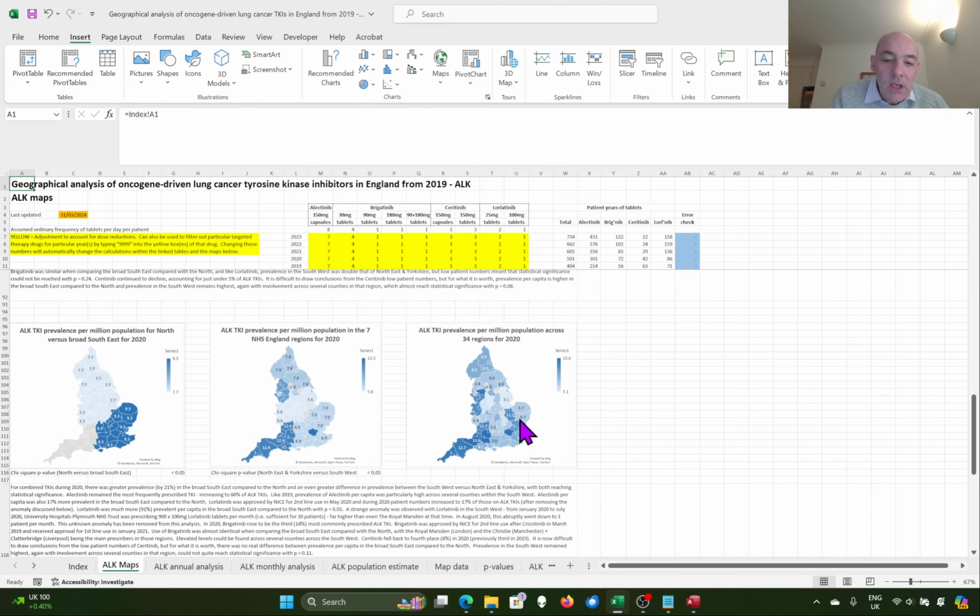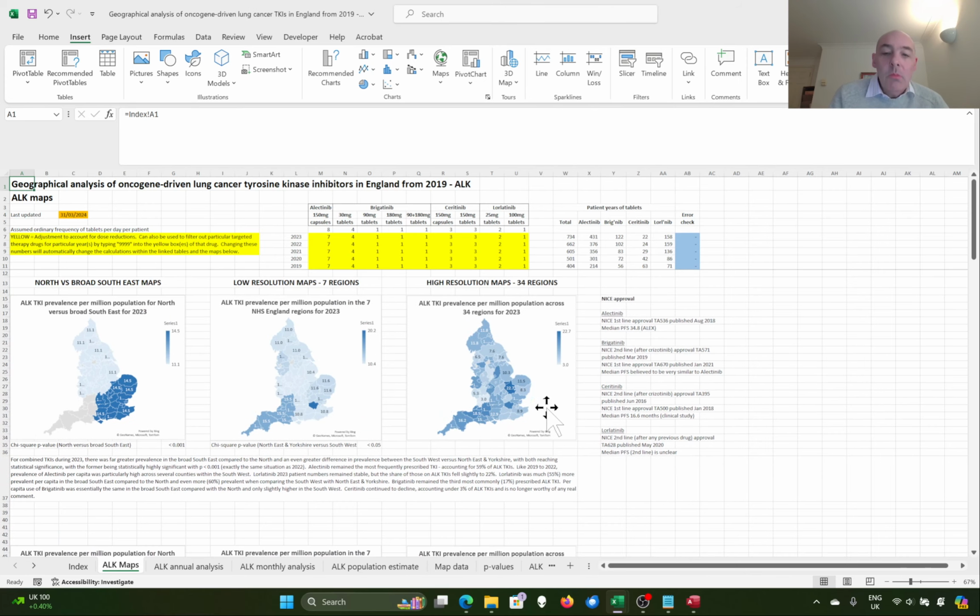highest prevalence. Now, it may well be the highest in London, I don't know. The trouble is, I know anecdotally myself, a lot of people travel from outside of London and get treated at London hospitals because there's a lot of specialist centres there. So you can't really look at London on its own, unfortunately. So that's partly why I got these two super regions, broad southeast versus the north.